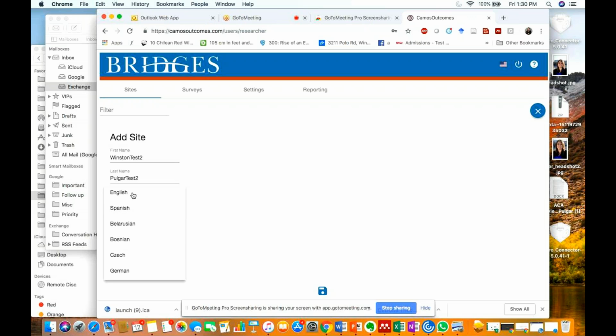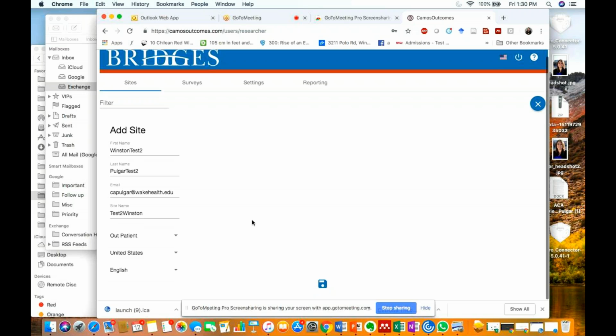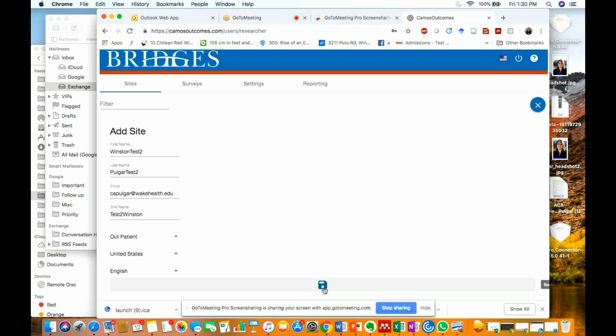And next week, we're actually going to have it to where when the client is created, you can specify a language for them. But for now, choosing that language is important: if this is an English site, then by default, everything's going to be English for them. Okay. Cool. All right, and then just hit save there.